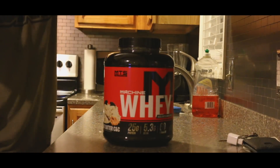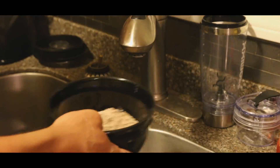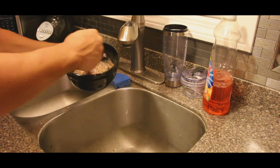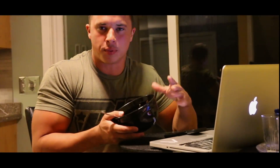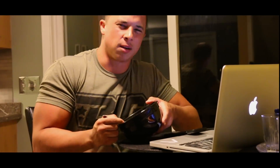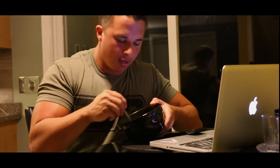My very last meal of the night is simply one scoop of MTS whey protein, measured out to the gram. Mark does a really good job of making his scoops incredibly accurate — I've weighed them on a scale and a full scoop right to the top is exactly what it says in grams on the bucket, which is amazing. A little trick just to make it feel like you're having dessert: instead of putting it in a shaker and drinking it, put the powder in a bowl and add just a dash of water. Less is more — the second you get too much water in there it just becomes too liquidy and there's no going back. It turns into this pudding texture and it's just amazing. Especially with a good whey like MTS — if you've had MTS, you know what I'm talking about.